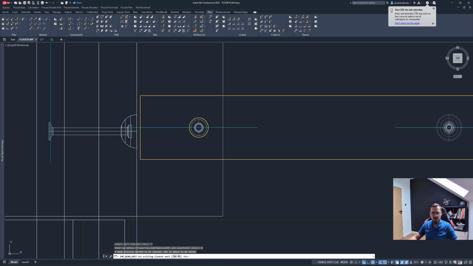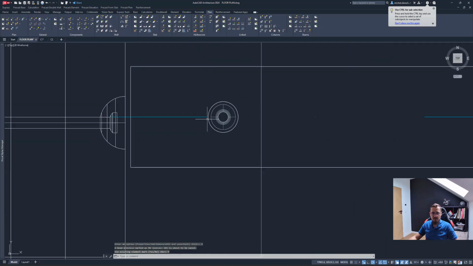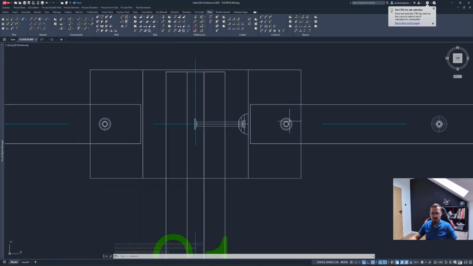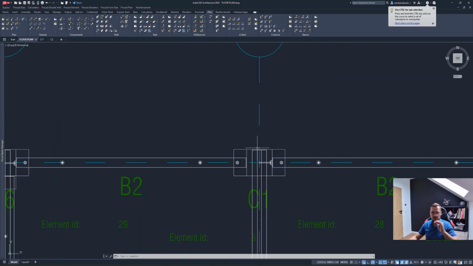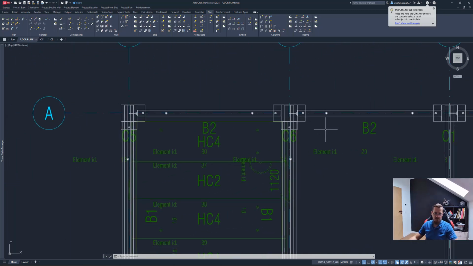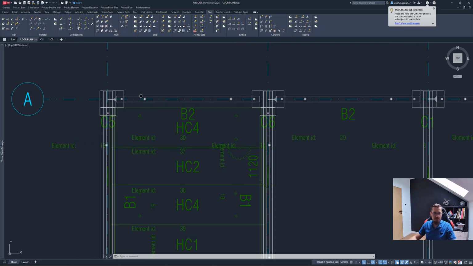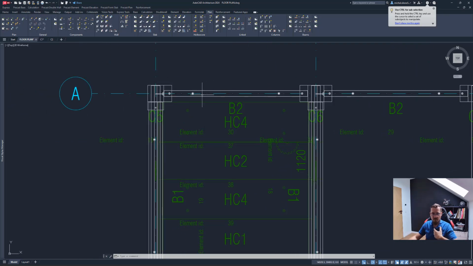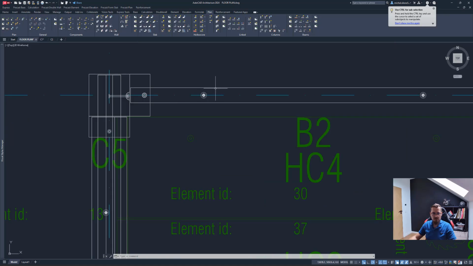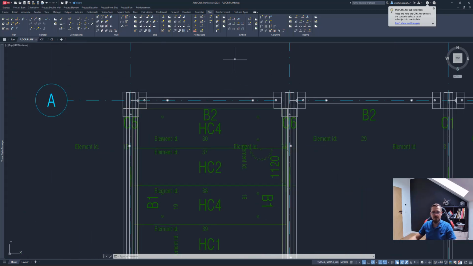I can use the existing element mark like that, and if we zoom in, all the other elements, because I changed just this one, they're B2 and use the existing mark, then the elements have been saved. And since they've been saved, they've been updated in the database, and all of them now have the opening applied for the lift or connecting element.